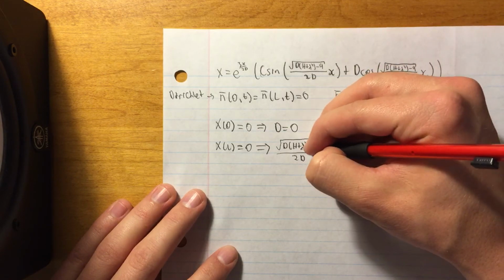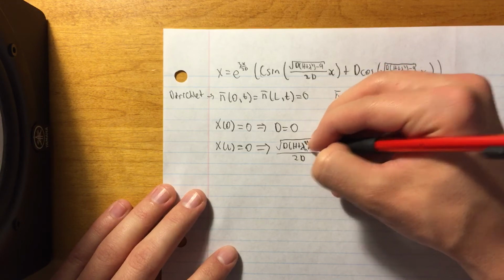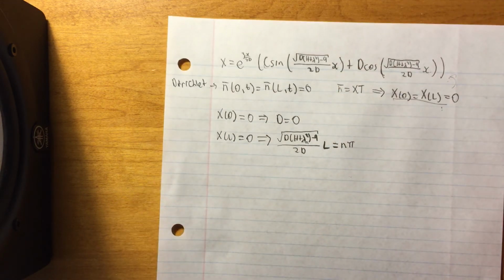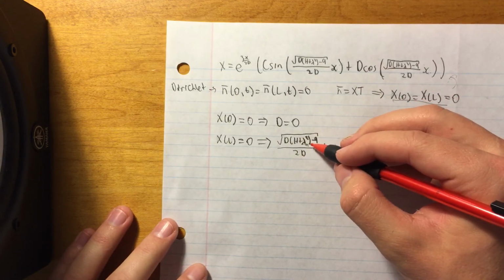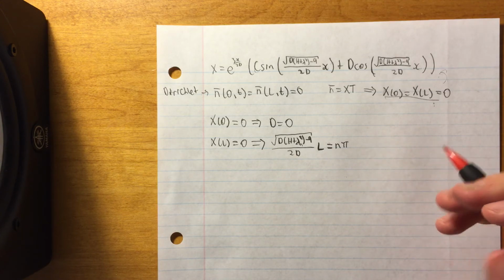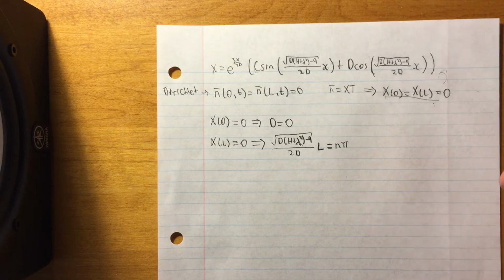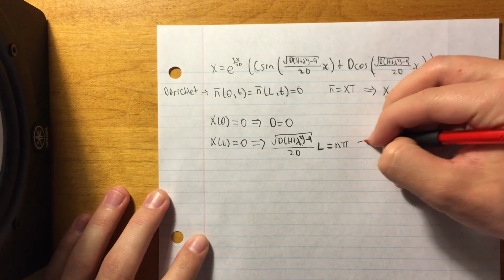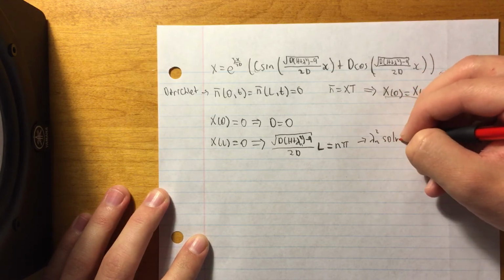And now we can do that little thing when we make this lambda n: we have a countable, infinitely countable number of eigenvalues to solve this problem. And so now we know that lambda n will solve this little equation we have here. I don't want to solve it right now, and I don't think that's necessary for the exam. So we're just going to say that lambda n solves this.